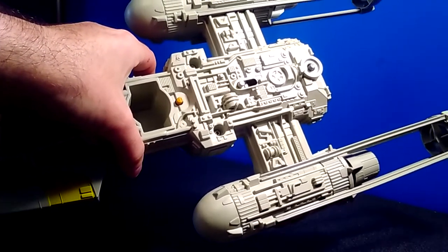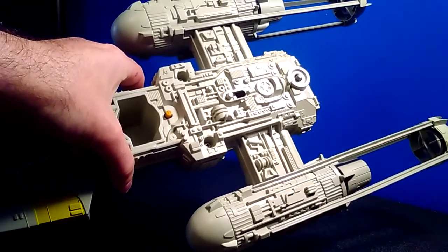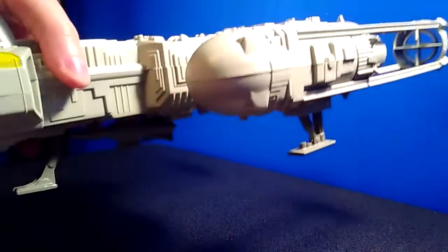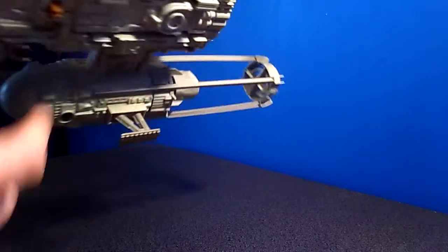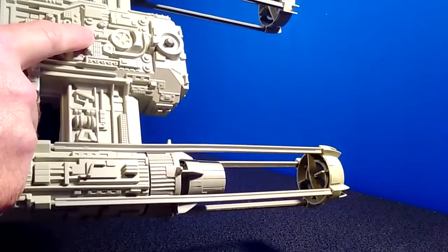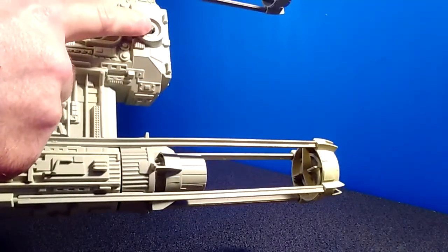Moving to the rear, you have the astromech port, and either R2-D2 or R5-D4 from the original line would fit in here, and I presume most of the more modern droids would fit in there as well, as long as they're R2 or R5 units. Behind the astromech port is an orange button, and if you press that button, the proton bomb will release from the small clip on the bottom of the ship. This button here is for the landing gear. You slide it back to retract the landing gear, push it forward to extend it, and push it all the way forward to lock the landing gear in place. And of course, this is the button for the laser cannon.